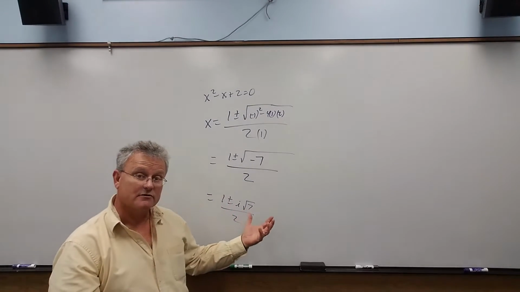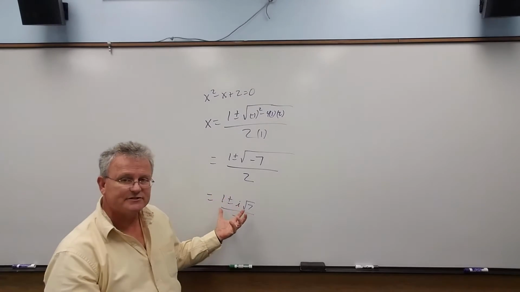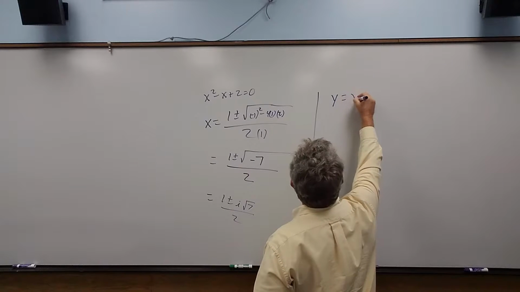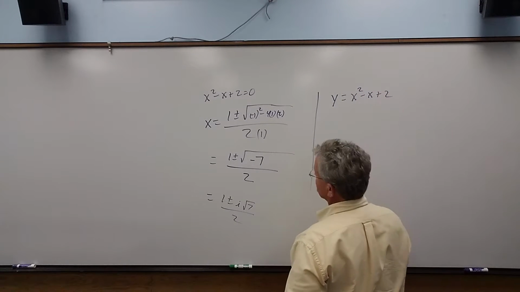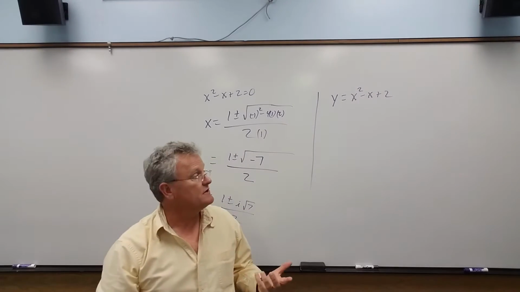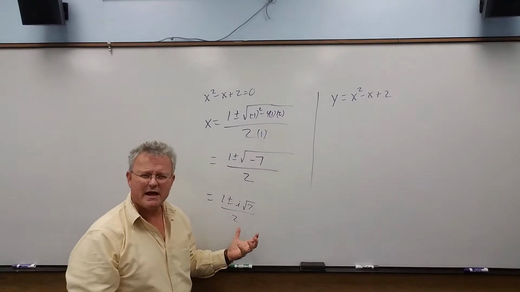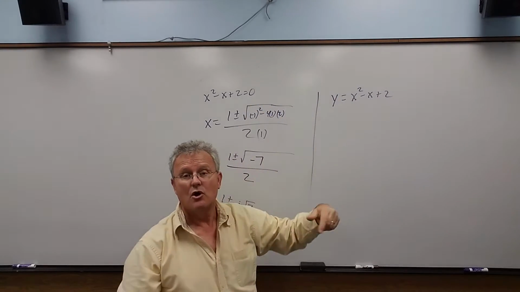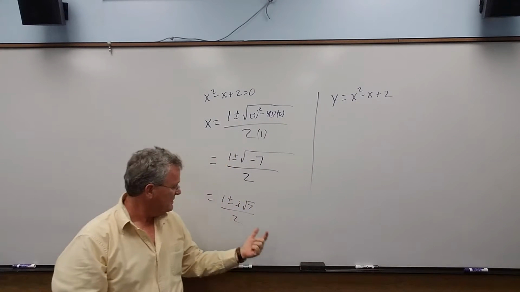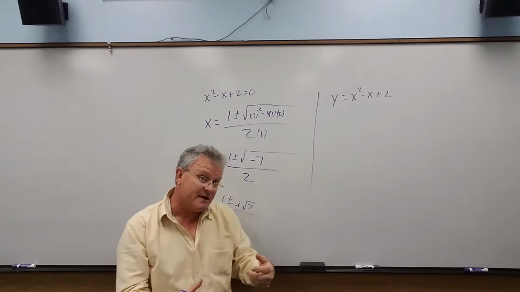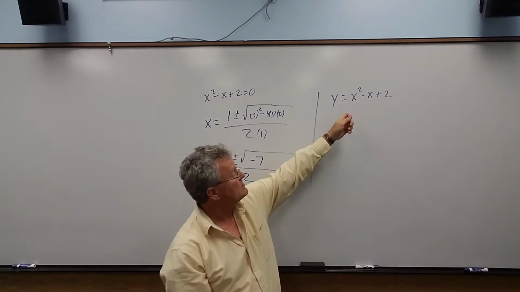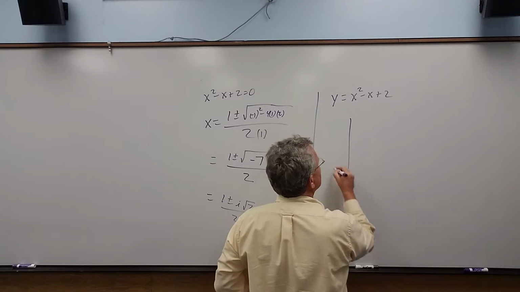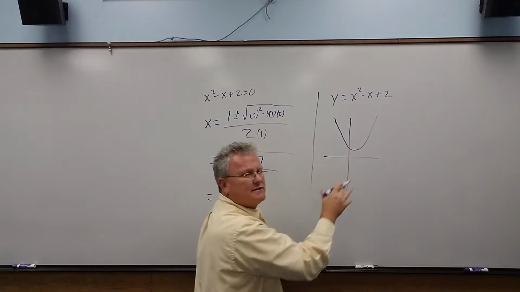Now again, just like the other examples, what we want to do is relate this to the function or the equation y equals x squared minus x plus 2. As we discussed in previous videos, when we set, let me backtrack, when we set y equal to 0, we're finding the x-intercepts. If we get complex solutions, that means there aren't any x-intercepts, or in other words, the graph does not cross the x-axis. And if you graph this, the graph is going to look something kind of similar to that.